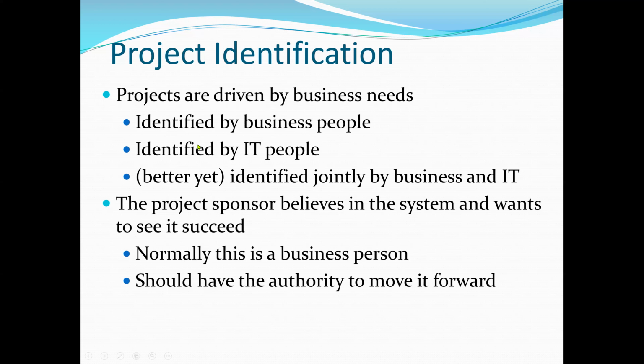So as we said again, it can be identified by business people or it can be identified by the IT people. Better yet, it can be identified jointly by the business and also the IT department. So a project sponsor believes in the system and wants to see it succeed. And project sponsors, again, are normally the individuals or companies that sponsor the project and come up with the funds. So this, again, normally is done by a business person, and she'll have the authority to move it forward.